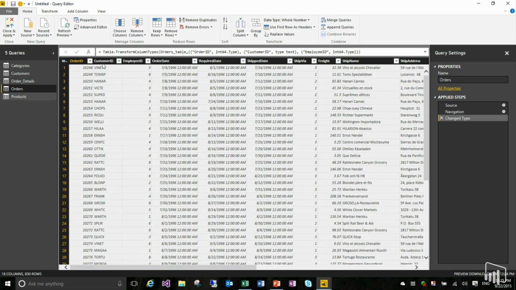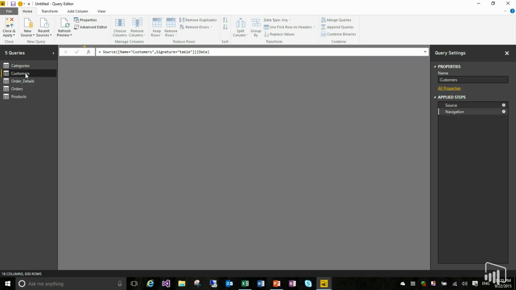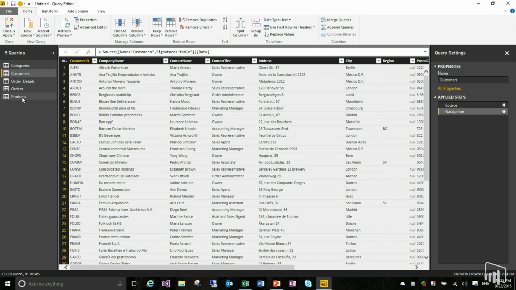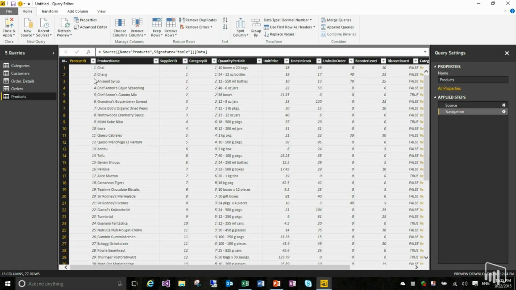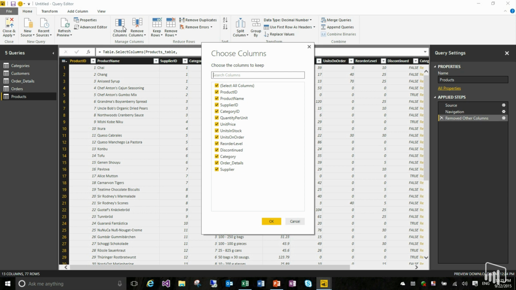So if I go into the choose columns dialog from a very wide table, like for instance my customers table, I believe, actually the products table has more columns, so let's go into the products table that has 13 different columns. I can go into choose columns, and the performance on bringing up the list within the choose columns dialog is immediate. As you saw, there was no noticeable lag in bringing up this list, and it's much more evident as you go with tables that have up to hundreds of columns, where you can get back into this view and immediately start selecting the columns that you'd like to keep without having to wait for that preview.